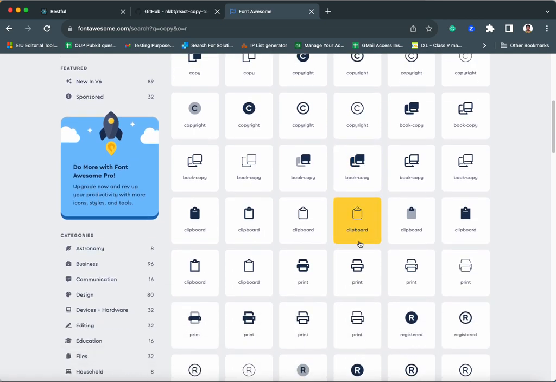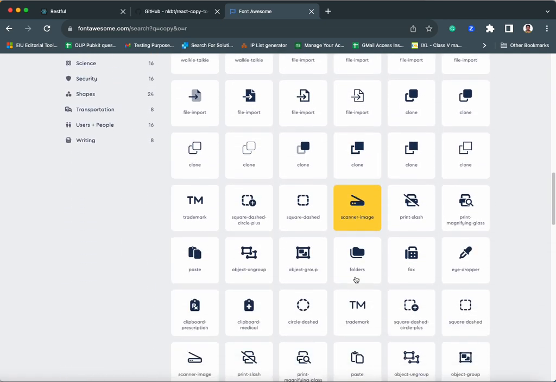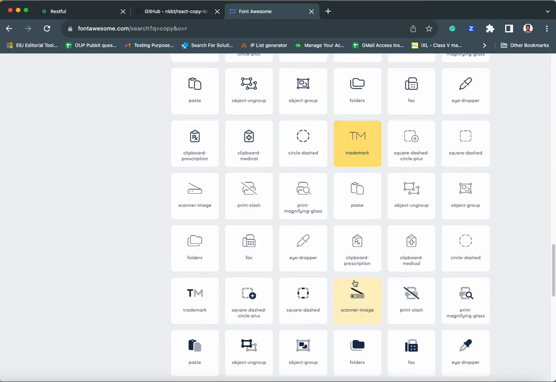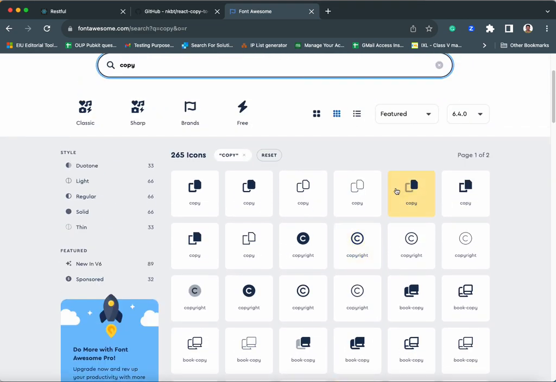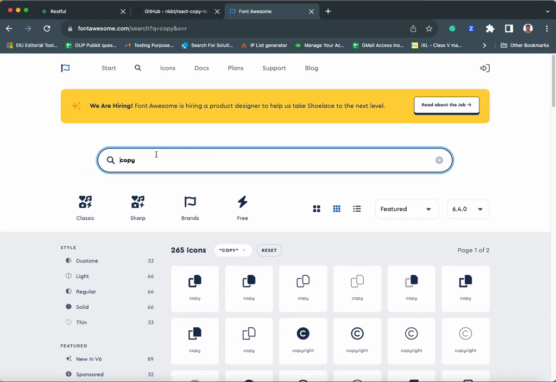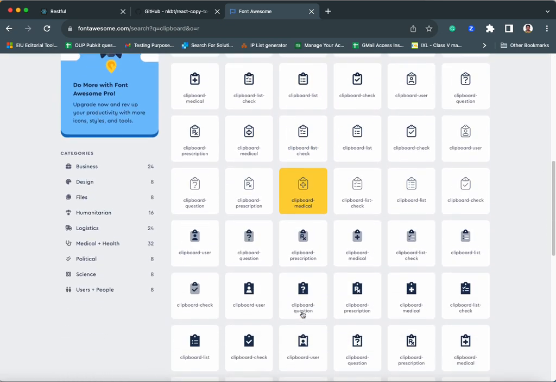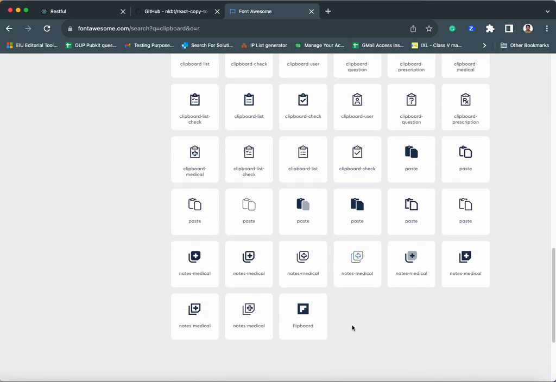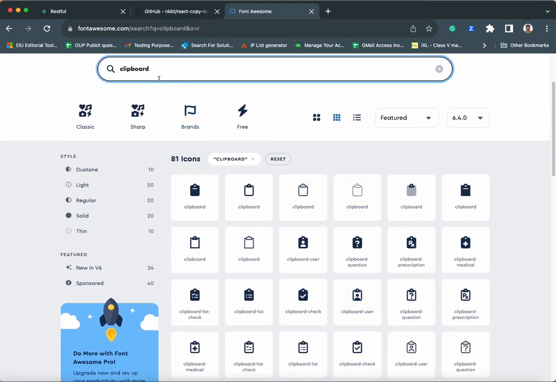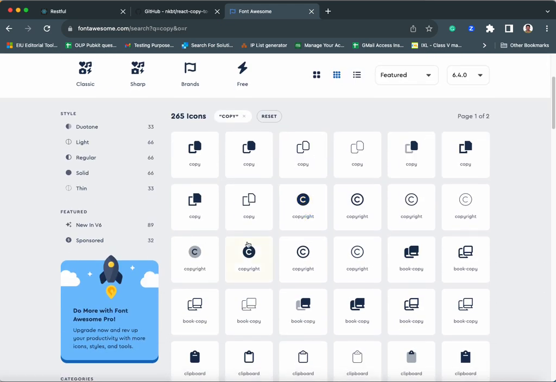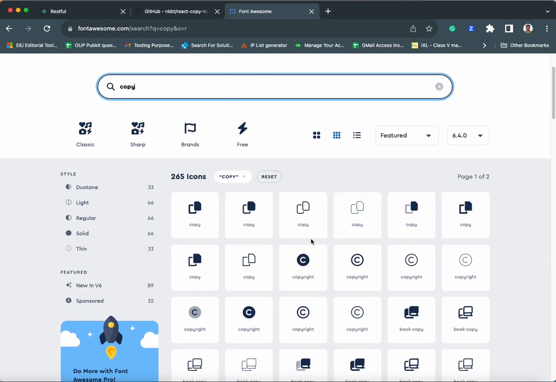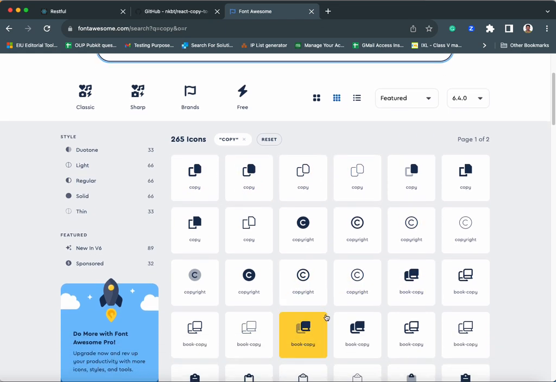Let's find some kind of copy icon that looks little and tiny, but the user can still understand it's a copy icon. This is okay, but let's check clipboard. Let's try. Okay, clipboard is there, but somehow this is really clipboard kind of stuff. Okay, copy. This looks okay. I already imported React into the existing code, so I am just trying to find out what icon I'm going to really use. Okay, so can we go with this or this one, right?